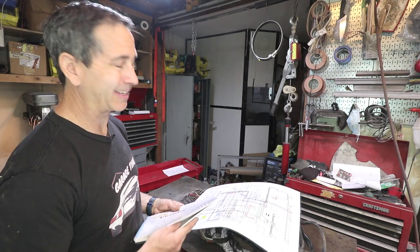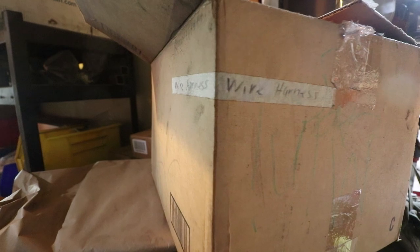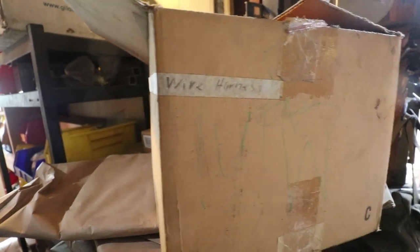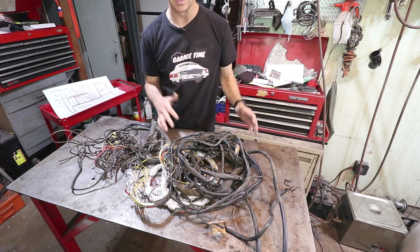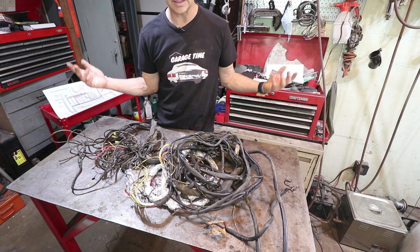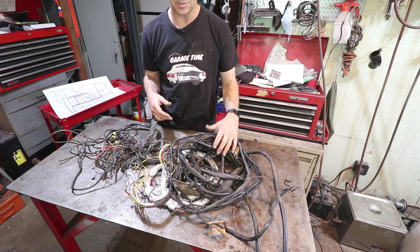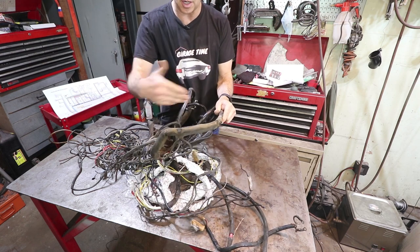But the real issue is: can the harness be salvaged? Is it up to the task of flowing enough electrons through to even get the car started? The focus for today will be mostly on the main wiring harness that goes through the tunnel. I want to get everything through the tunnel in the car before it's time to put the transaxle and the engine back in. This part, you can see how dirty it is — it's exposed under the car.